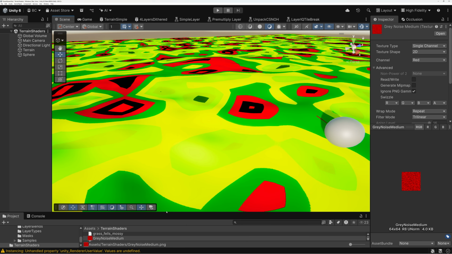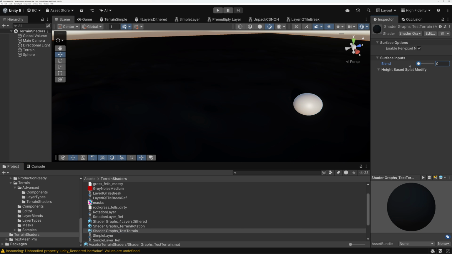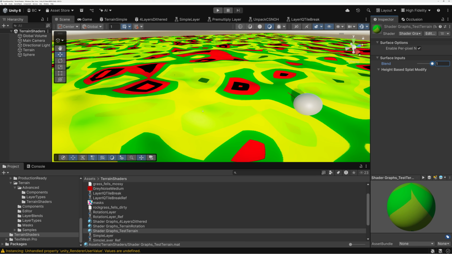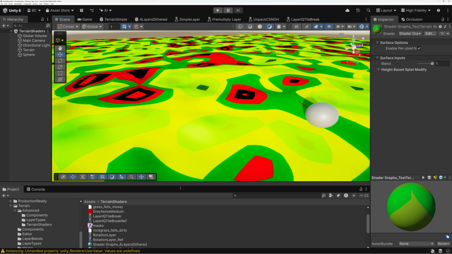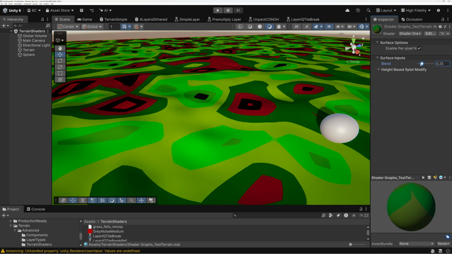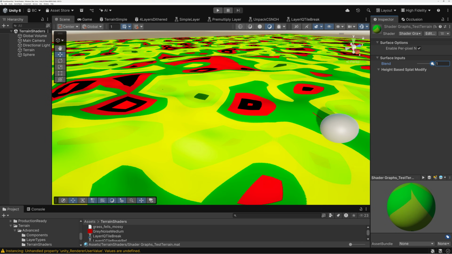So if I pick my material, you can see that I can control the amount of offset that's happening. So these colors that you're seeing, this crazy red, green, and yellow, these are my UV offsets. So you can see that each of those 8 different areas has now been converted into UV coordinate offsets. And then we add those offsets to the UV coordinates that we're using to sample our textures.